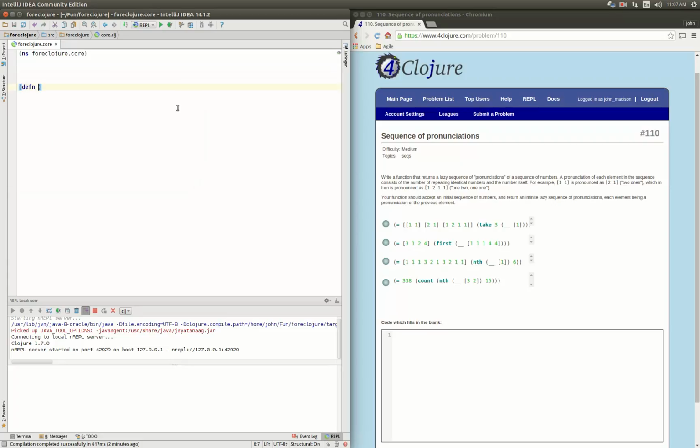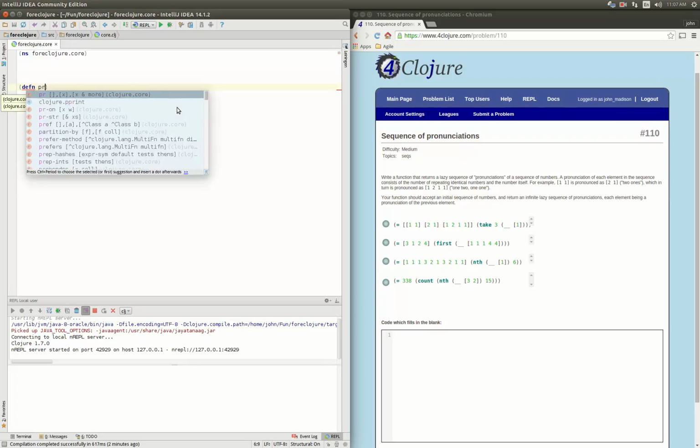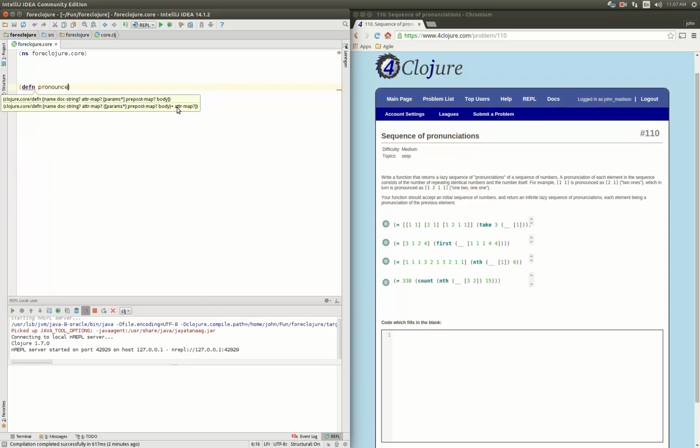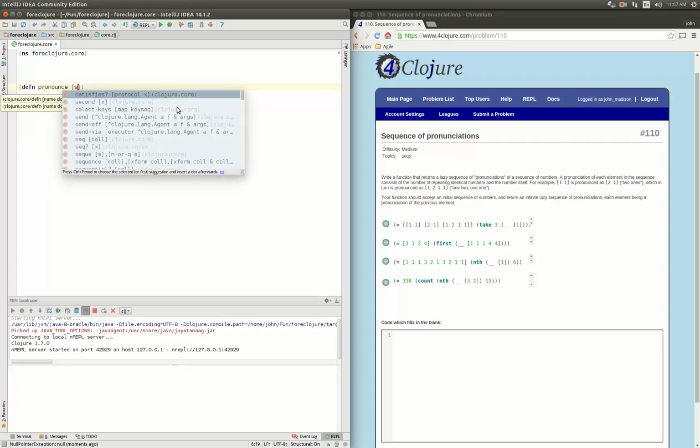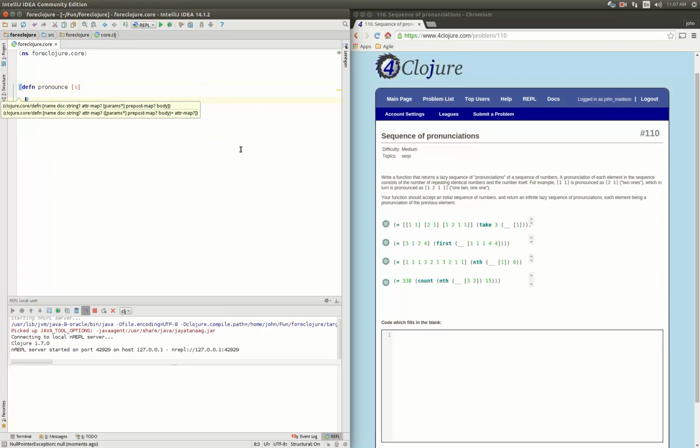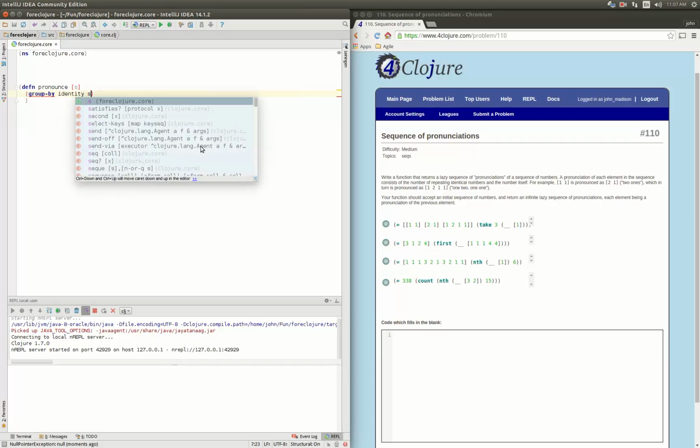So let's make our function pronounce, and it takes in some sequence S. Okay, so what we want to do is group our input by identity, and that will put all the repeats into a vector.